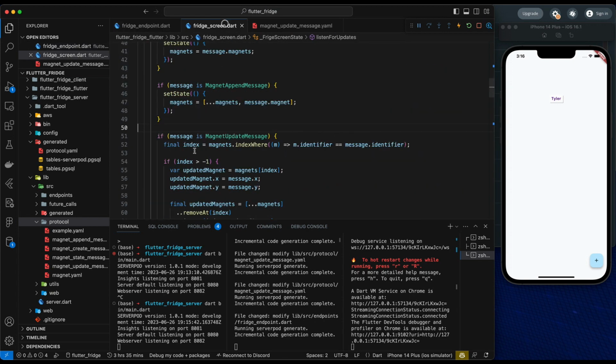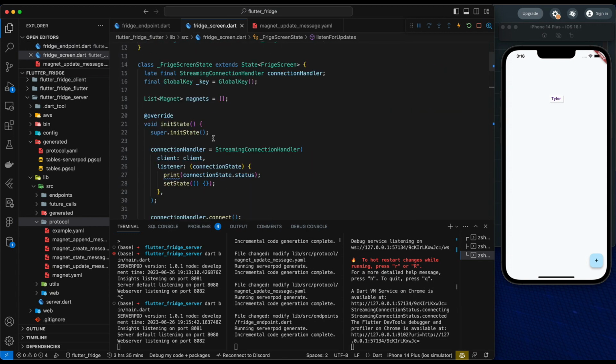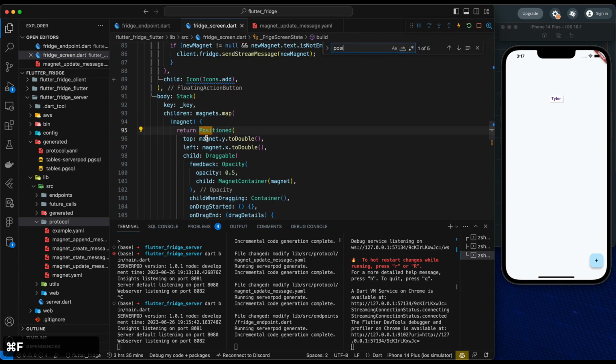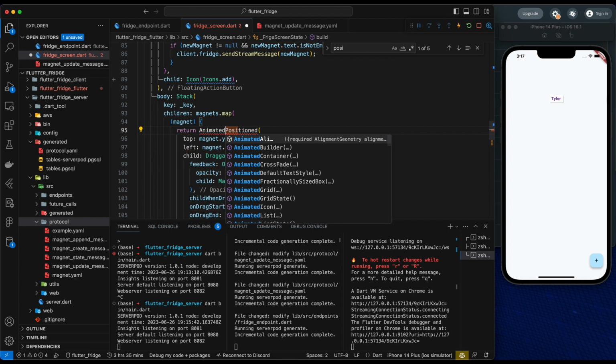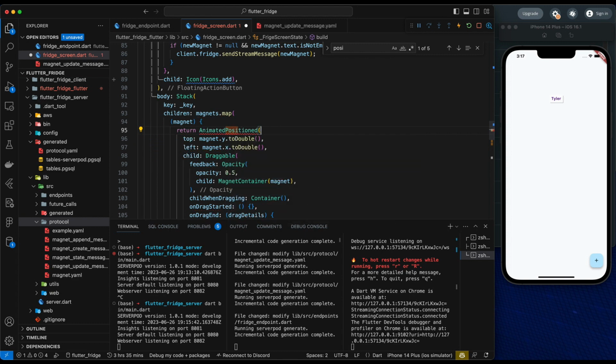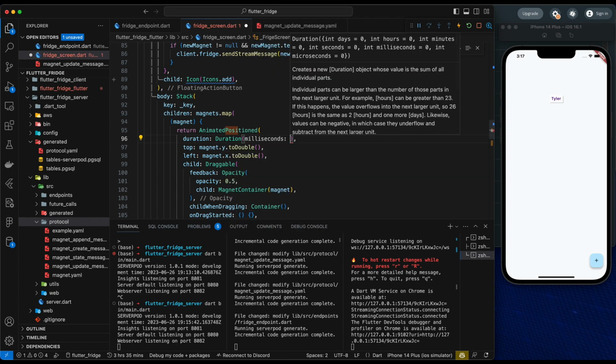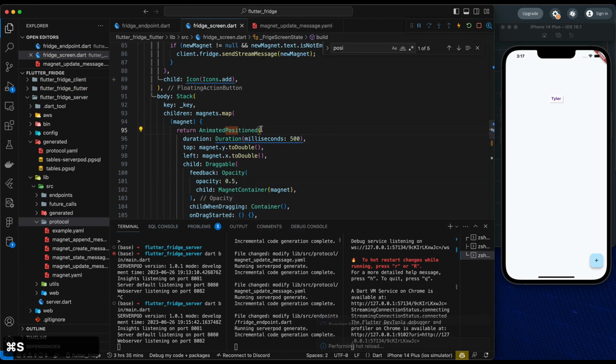So back in our client, what we can actually do is we have our positioned object. There's also something called animated position, and we can just replace position with that, and all we have to do is set a duration of milliseconds, maybe like 500 or something. And this will look a little bit funny on this side, but you'll see how it moves.